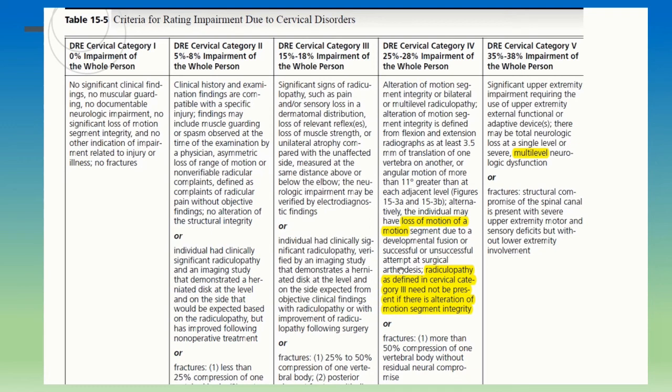So this examinee qualifies for permanent impairment under the DRE cervical category 4 at 25 to 28% whole person impairment, either under the strict application of the AMA Guides or certainly under Alvarez and Guzman, if you feel that the examinee doesn't exactly match this description relating to a developmental fusion or a surgical arthrodesis. By analogy to developmental fusion, you can make a case that the examinee has a developmental anomaly, which results in an effective fusion, a fusion of the C7 vertebra to the first rib and to the first thoracic vertebra through this anomalous cervical rib, and you can provide an impairment rating directly out of table 15.5 due to the DRE cervical category 4.